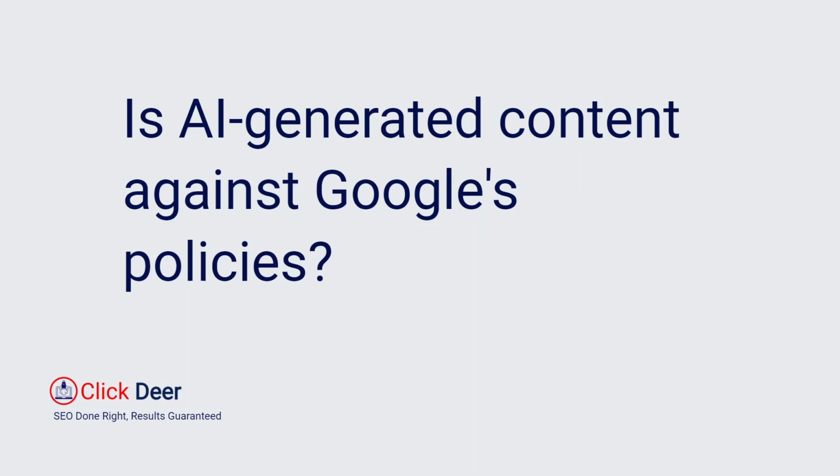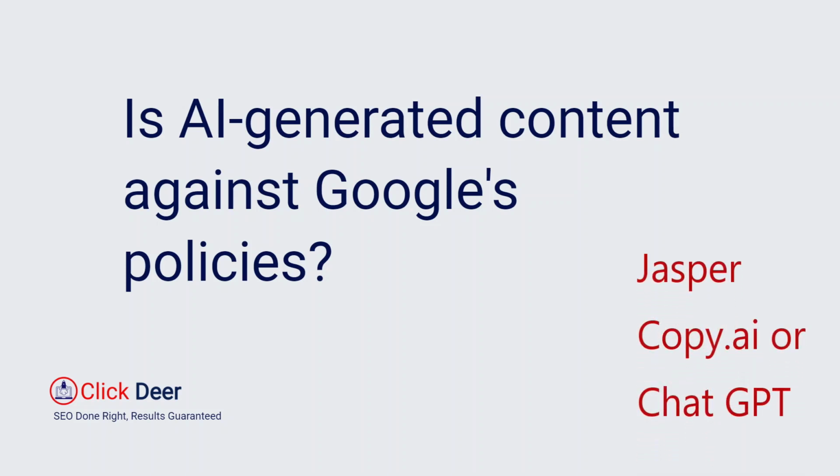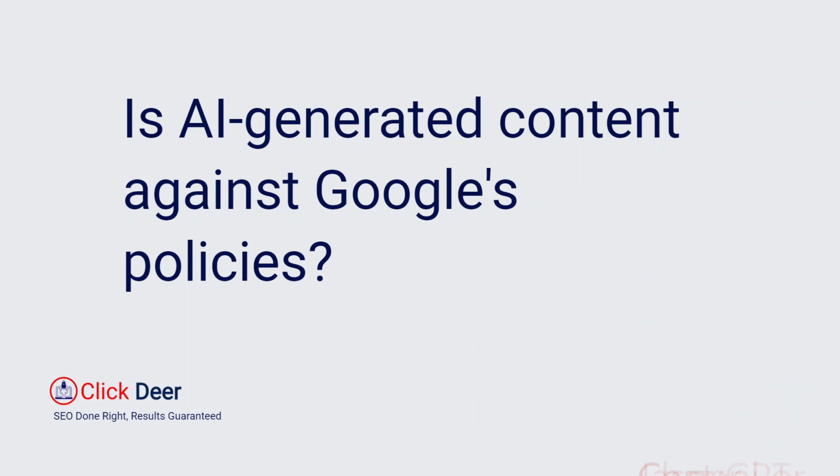If you are using AI content generators like Jasper, Closer's Copy, Copy.ai, or ChatGPT to generate content for your website, especially for SEO purposes, then this video is definitely for you. Because in this video, we will explore whether you should use AI content generators to generate content or not.